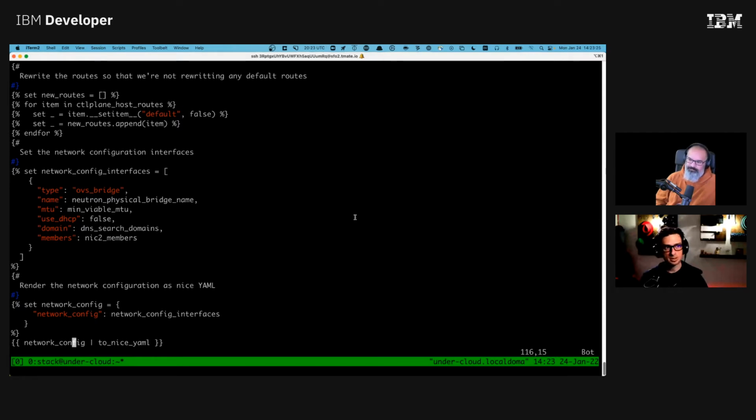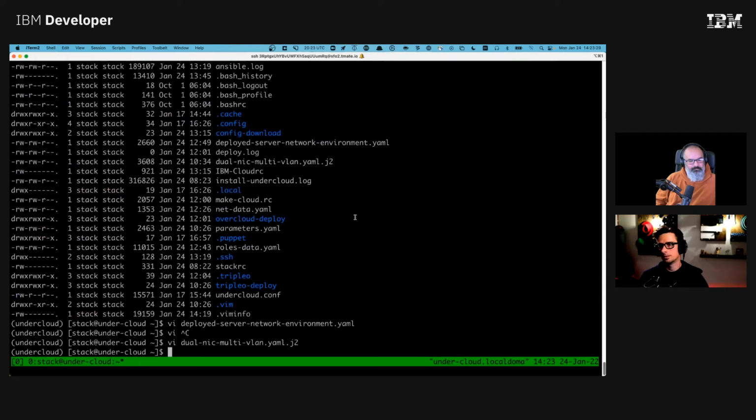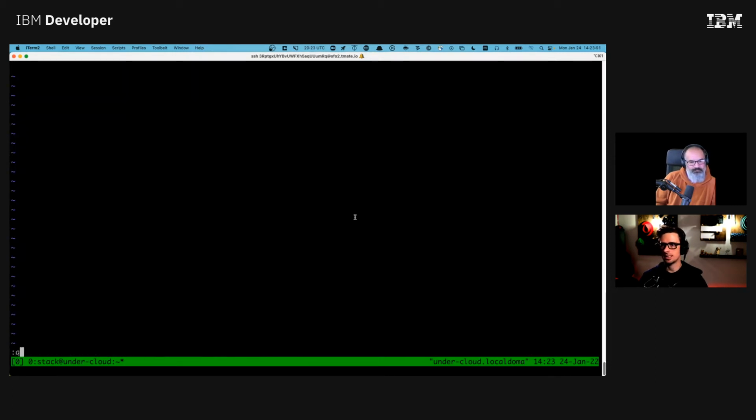So that's the dual NIC multi-VLAN YAML.j2. It's an intense file, not gonna lie. There's a lot going on there. We're ginging things. But what ends up getting generated looks like the OS net config. Looks a lot like this.